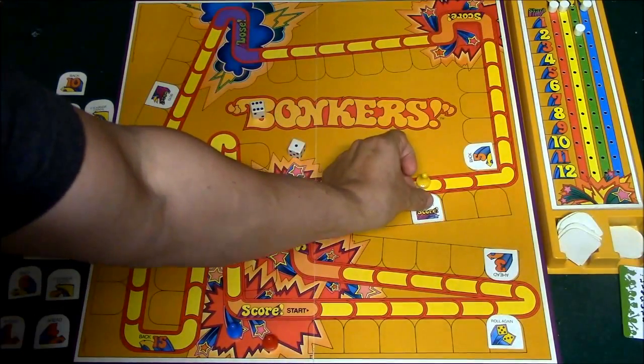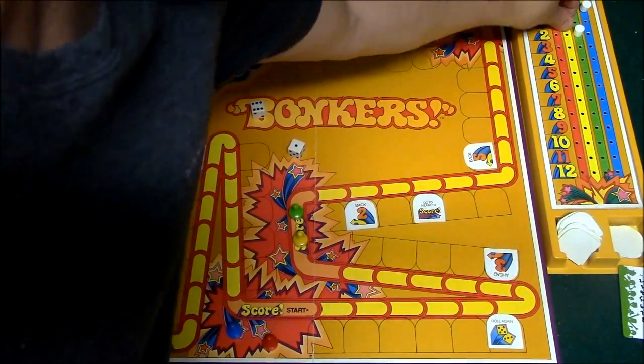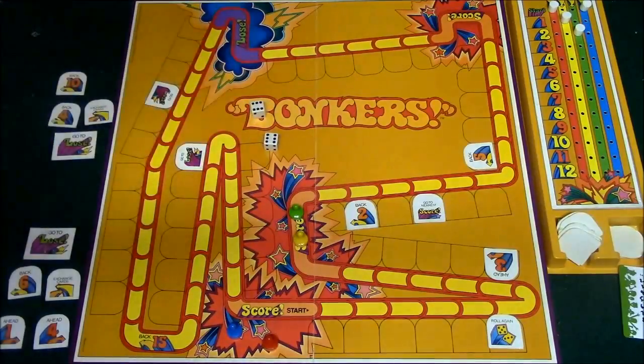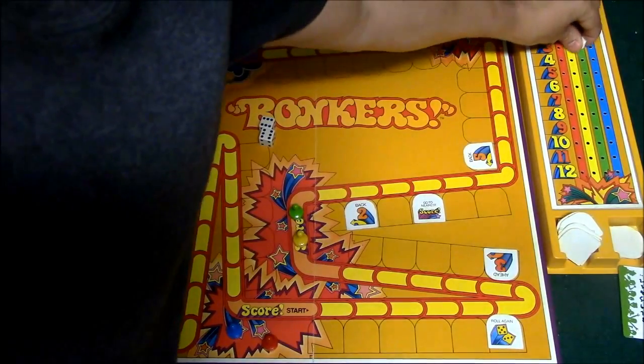So what's going to happen is he's going to go ahead and play that, and then he's going to simply move over to where it says the nearest score is, and he's going to go ahead and count a point for himself. Now another way you can score a point is if you roll double 6s. Let's just say green happened to roll double 6s. He would go ahead and score a point for himself and then move the 6.